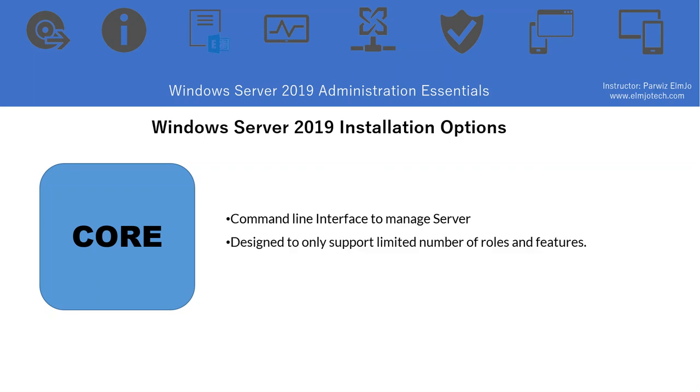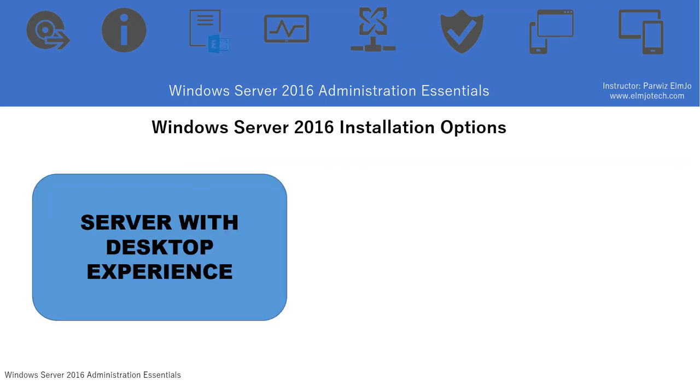It is designed to only support a limited number of roles and features, so there are some limitations there. So before you implement Core Edition, you need to know why you need that Core Edition, where you are going to implement it, and how you are going to use it.